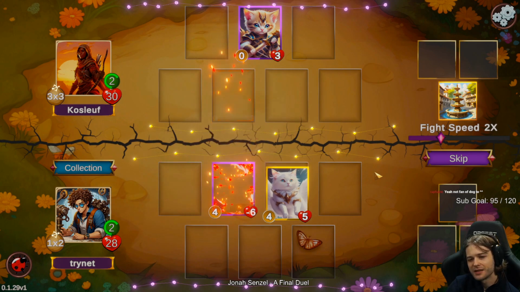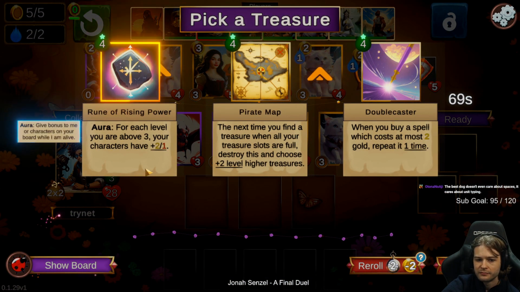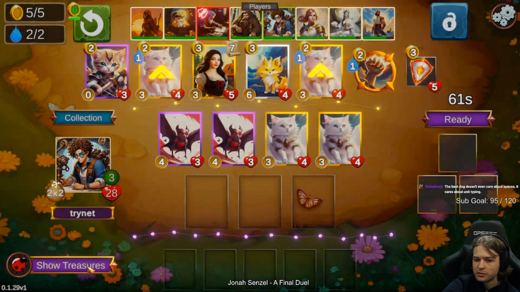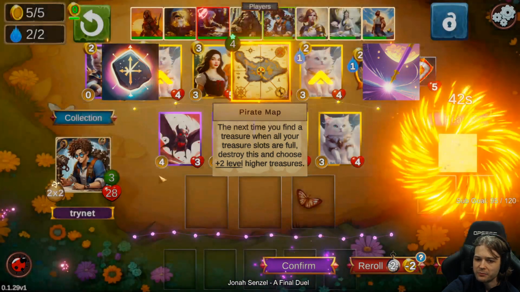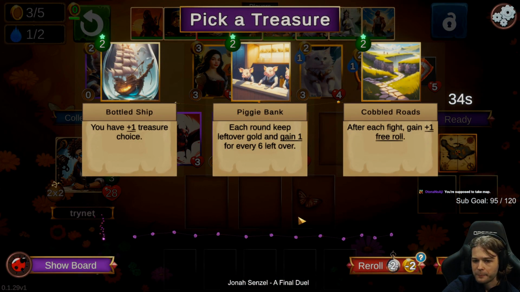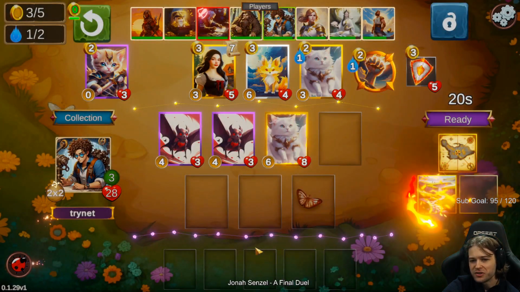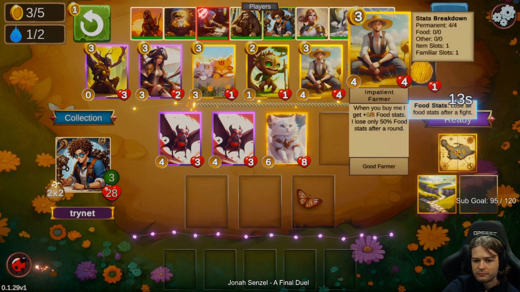They go up as tempo options sometimes. Rune of Rising Power. Pirate Map. Double Caster. I don't know what you're supposed to do with Double Caster. This doesn't do anything yet. It's gonna take the map. What do we say? See a map, pick a map? Me find my treasures. Tempo.